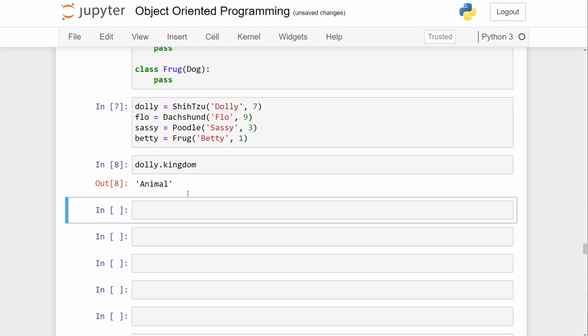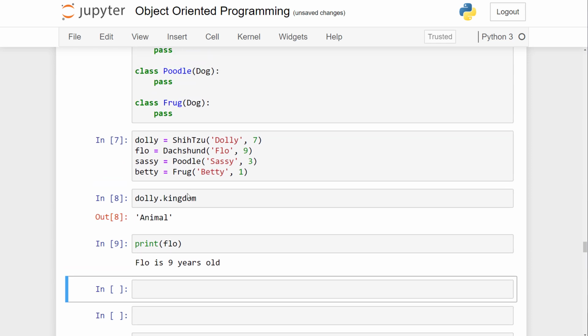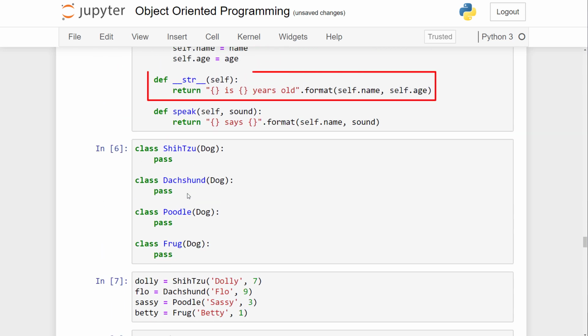Even though the Shih Tzu class doesn't have any specific attribute or method defined inside the class, it's inheriting everything from the dog class. If I were to put the built-in function print and then pass in the variable Flo, you can see we print Flo is 9 years old, and that's because inside the dog class we've overwritten the dunder str method, and we return this sentence accordingly.